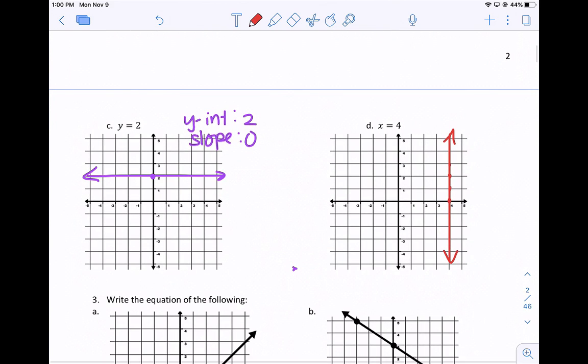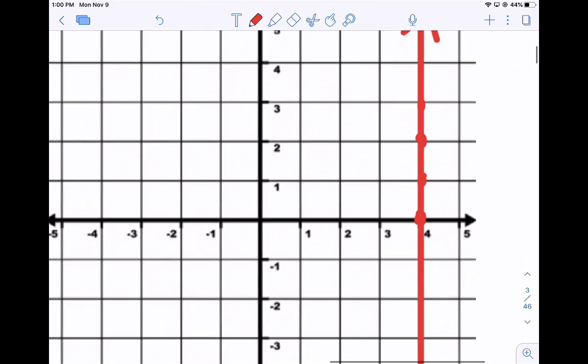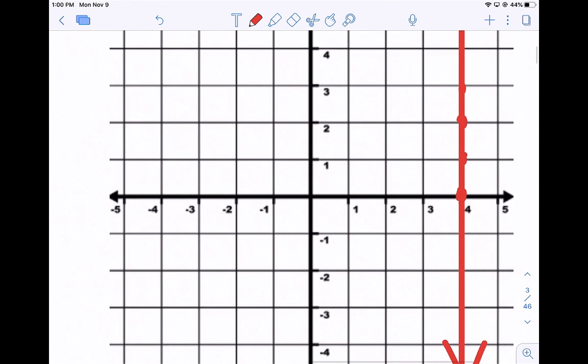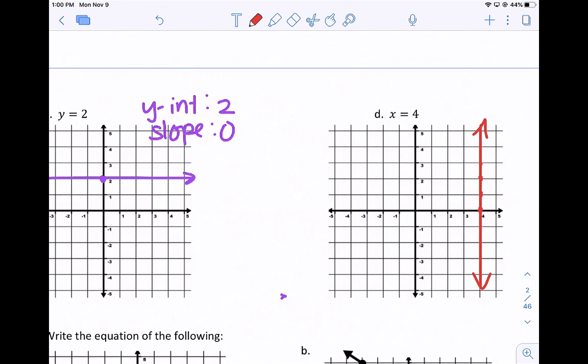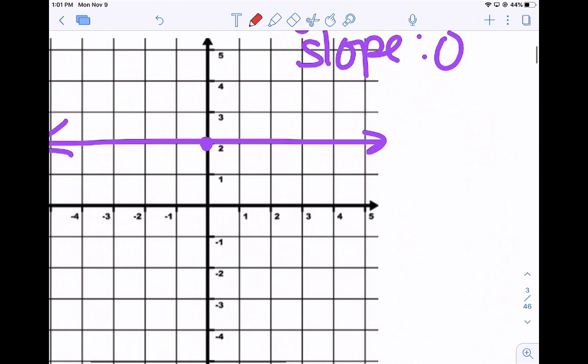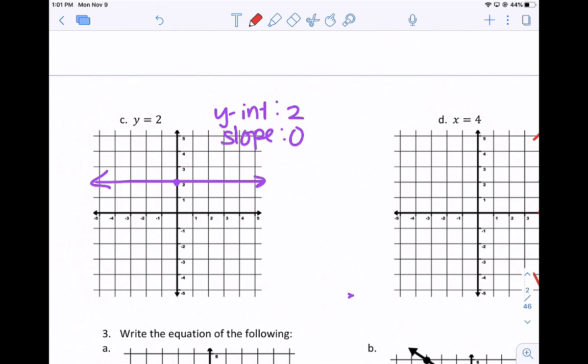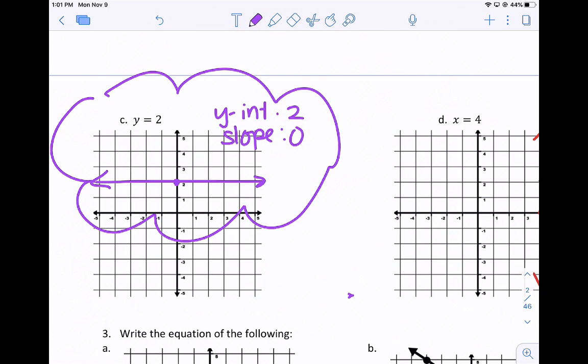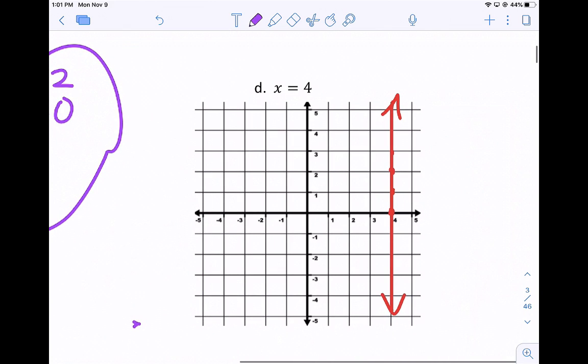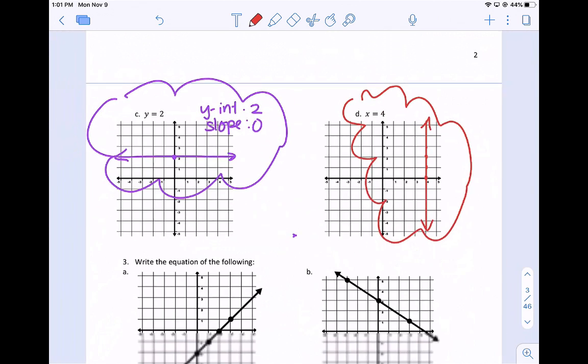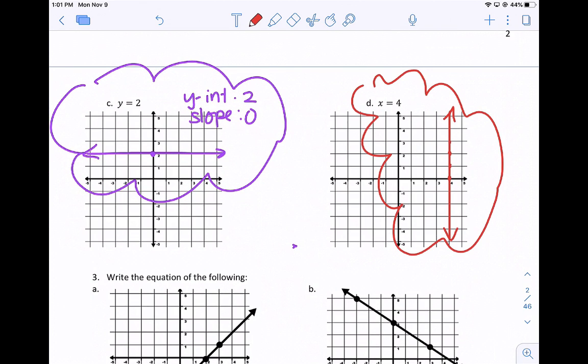Because the x-axis is horizontal, we're used to thinking of x lines as horizontal like the x-axis. And because the y-axis is vertical, we're used to thinking of y equations as being vertical. But it's actually the opposite. So here we notice that if it's going to be a y equals equation, it's a zero slope, so it's going to be flat. So you do need to know if it's y equals, it's flat. And then if we have an x equals, it's going to be actually a vertical line. So x equals will be vertical, and y equals will be horizontal.